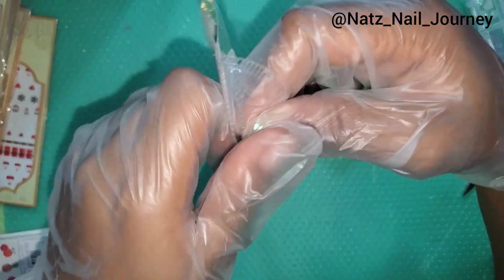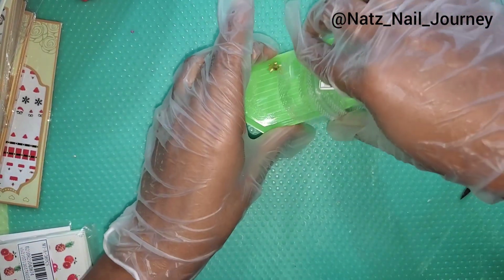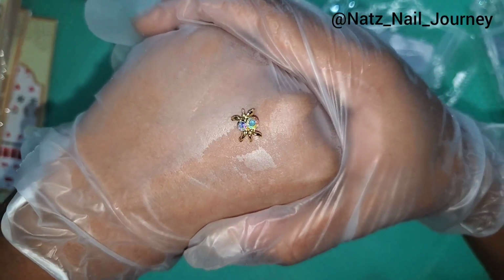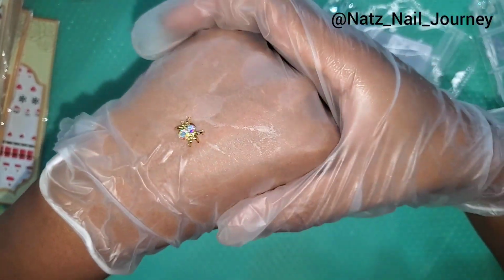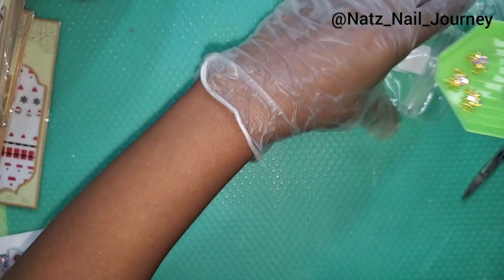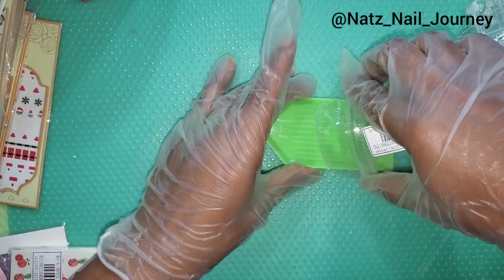Next, we're moving on to the pretty shiny creepy crawlies. These are some spider charms, and they have the big stone, the two stones for the body. Anyways, yeah, because of how it's set up with the legs and everything, I think this one would be pretty easy to apply on a nail. It's not curved, but because of the legs, you won't have an issue. It won't be sticking off in places where it's not supposed to. I'm definitely going to be going back for other colors. I think they have it in silver as well.